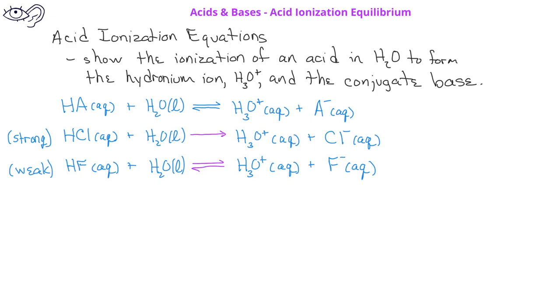Since we use an equilibrium arrow for the weak acid ionization equation, we should be able to write an equilibrium constant expression for this same equation. We recall that, for the equilibrium constant expression, we have the concentrations of the products over the concentrations of the reactants. For this example, where we have the weak acid hydrofluoric acid reacting with water to produce hydronium ions and fluoride ions, the equilibrium constant expression would be the concentration of hydronium times the concentration of the fluoride ions divided by the concentration of the hydrofluoric acid. You should recall that we leave the water out of the equilibrium constant expression because it's in the liquid phase.